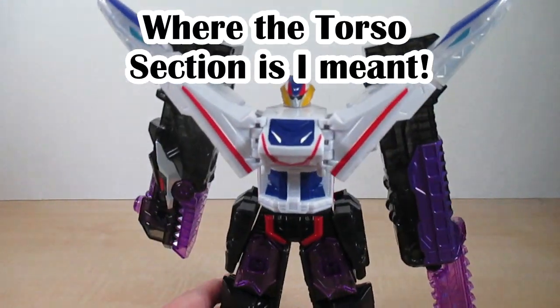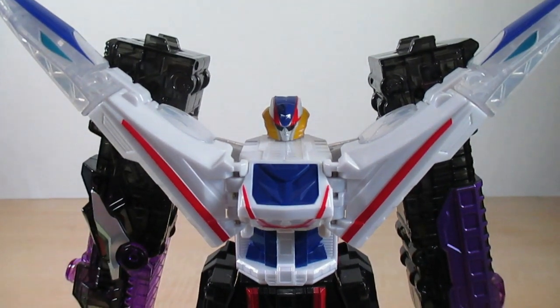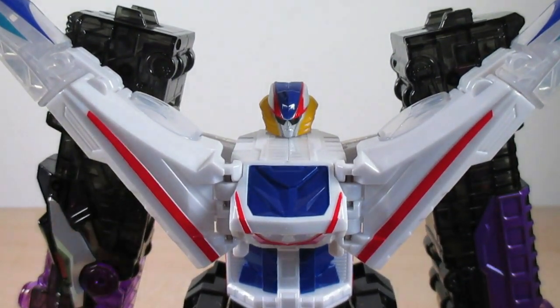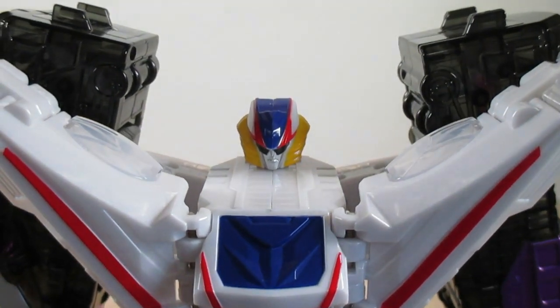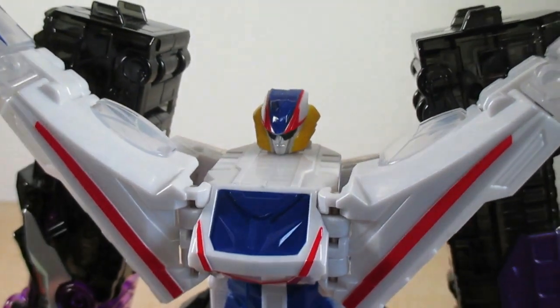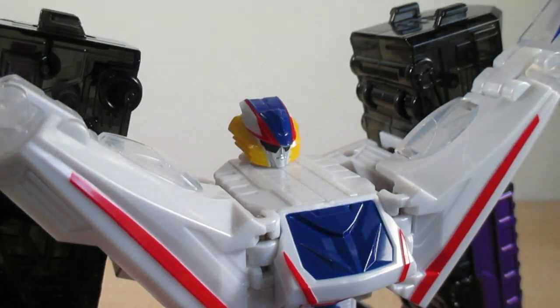But anyway, so I'm going to go ahead now and get a little close-up here of his head sculpt, because I really dig this head sculpt. And I'm going to get a little closer here with the camera, but I do like the head sculpt. Looks really, really cool, like I said. I like the shades, the visor he has here. And, of course, he's got the nice red, yellow, white, and blue colors, which looks all good in my opinion here.